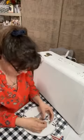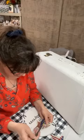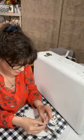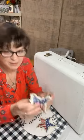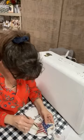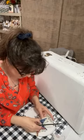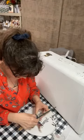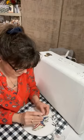Let me get my glasses on. I think I need my glasses at this point. And we're going to open this up. Yep, we do need to let it dry a little bit more. But this one is ready. See how it has two of them? I did two at once. Let's see if this will dry a little bit. We can open it up. There we go.